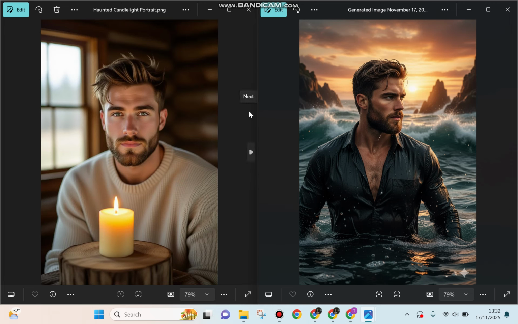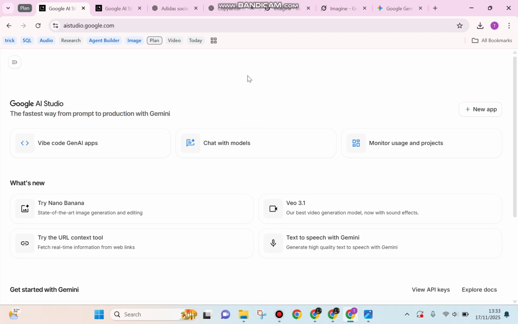After using the special prompt, this tranquility can be totally transformed into this pose of a man facing the storm waves, located at sea during the sunrise. How do you create this photo transformation? It is very simple. So without any further ado, let's get into the tutorial.